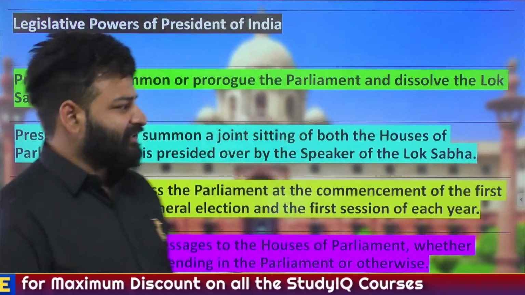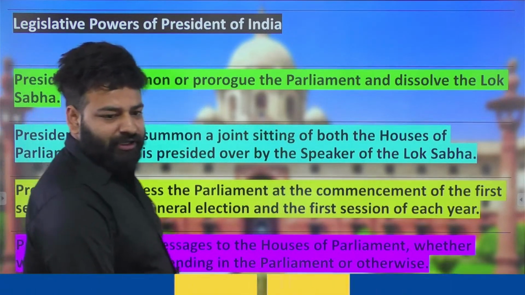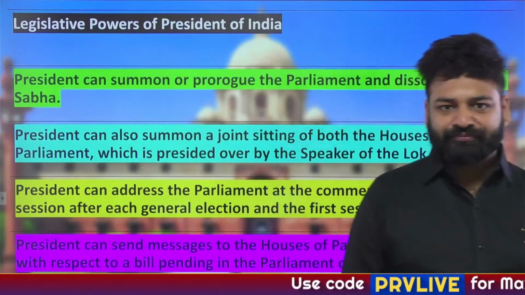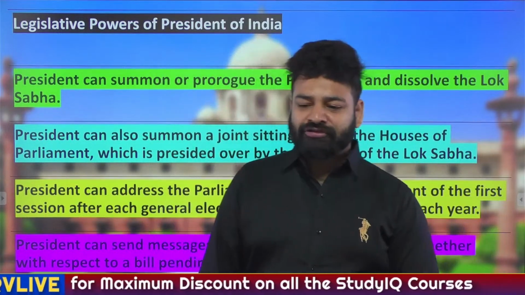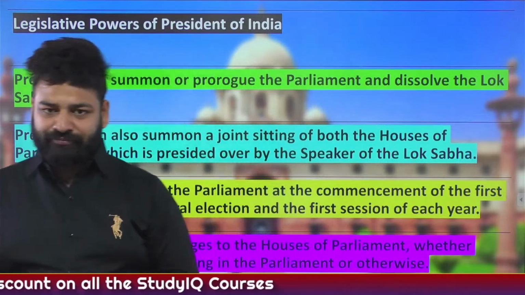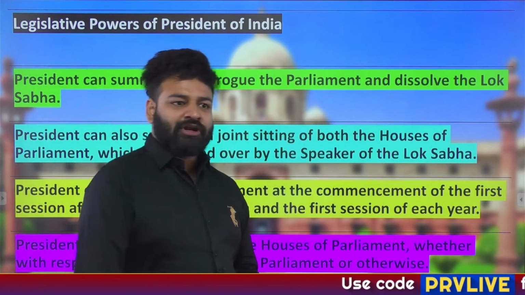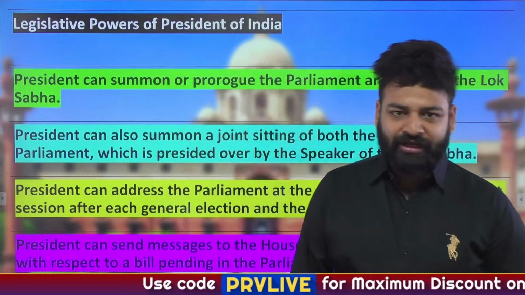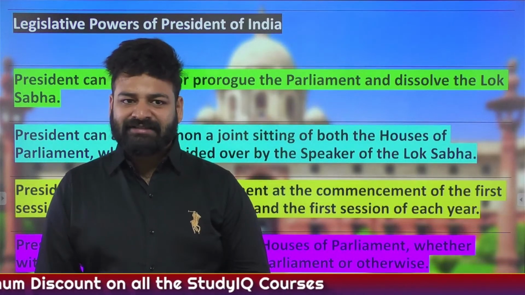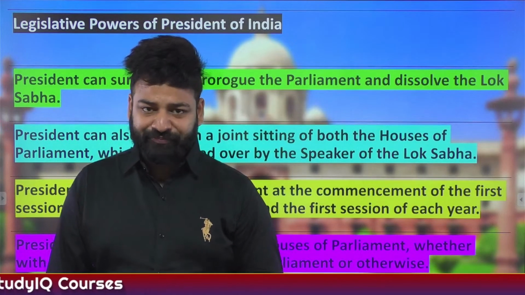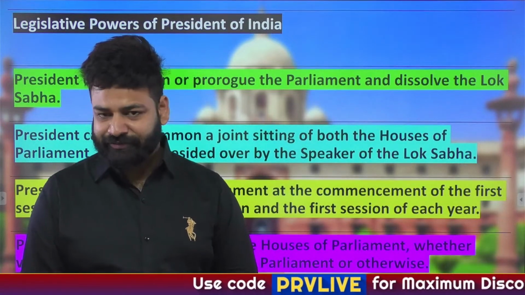Okay, firstly, president can summon or prorogue the parliament and dissolve the Lok Sabha. Okay, so when it comes to the calling of the sessions of parliament, it will be the president that is summoning the house. Or when it comes to the prorogation, that is the ending the session of the house, it will be also done by the president. Okay, or in case the Union Council of Ministers, they resign along with the Prime Minister, or the no confidence motion has been passed, or the Union Council along with the cabinet has given the written recommendation to the president, okay, then to dissolve the Lok Sabha as well is the authority or the power of the president.